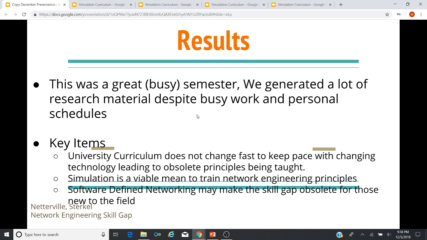And the other thing was that new technology such as SDN looks like it's actually eliminating the skill gap in one sense, because you just need to learn this new technology and how to implement it, but it's not helping the old skill gap, because it has nothing to do with it. It's new, different skill sets. So now you've got to worry about bringing these older generation who know the old skills into the concepts of SDN.